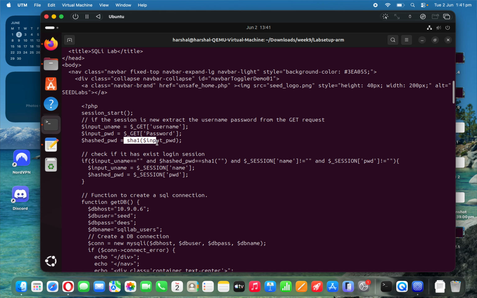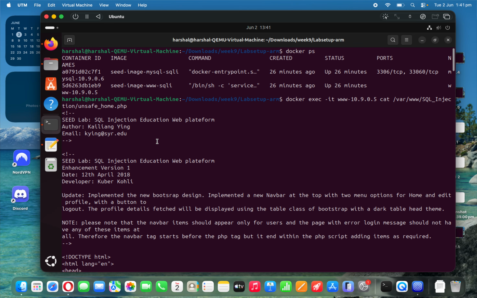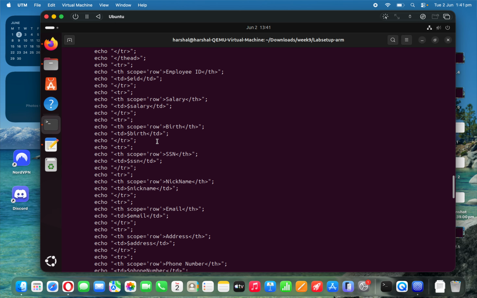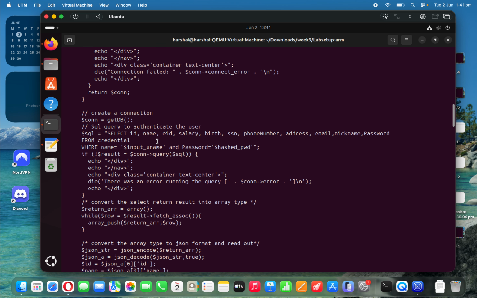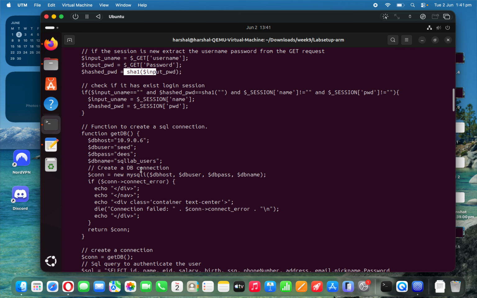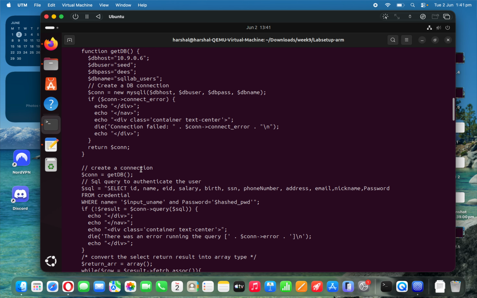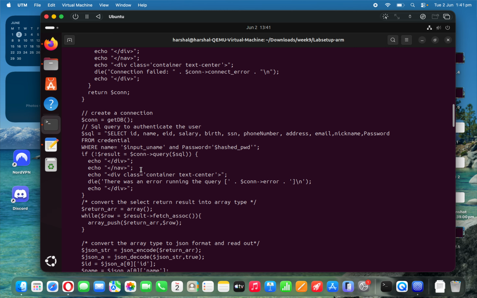If I type something like Ted followed by a single quote and a hash, the single quote after Ted closes the string that started where the name is equal to and the single quotation.